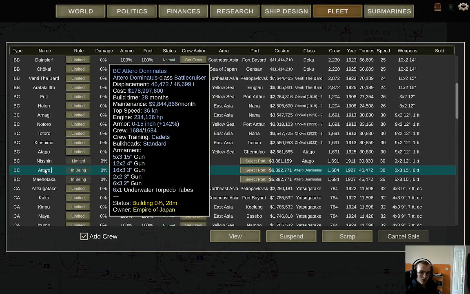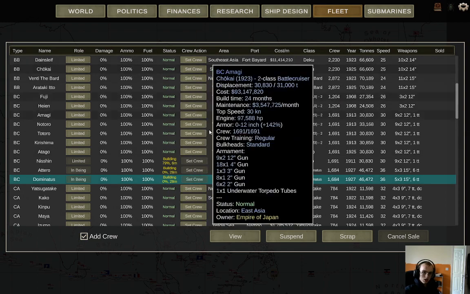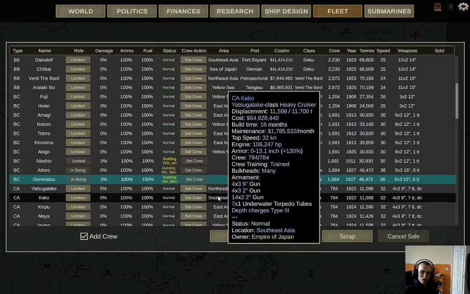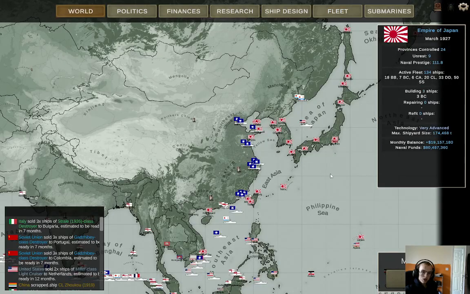This ship only has the name Attreo. And this ship will have the Domiartus. Control V and then the Attreo. Attreo and Domiartus. Both of you will be in Tokyo. Research. Oh god. No, I don't want to redesign the Arteros.